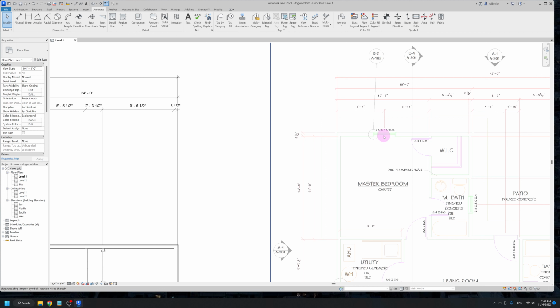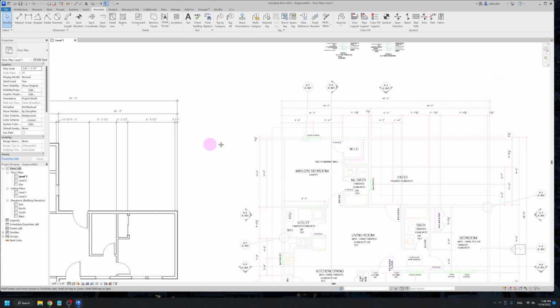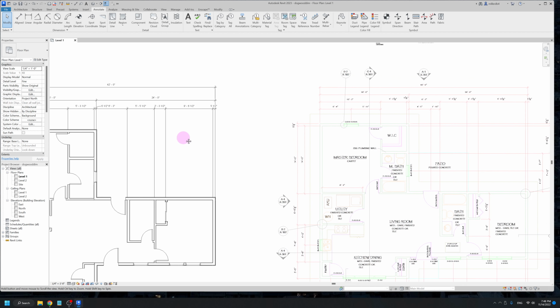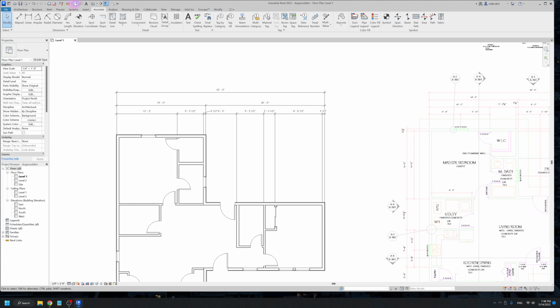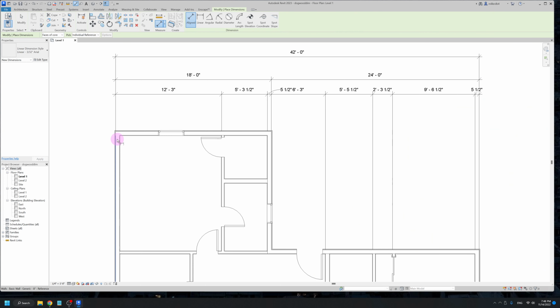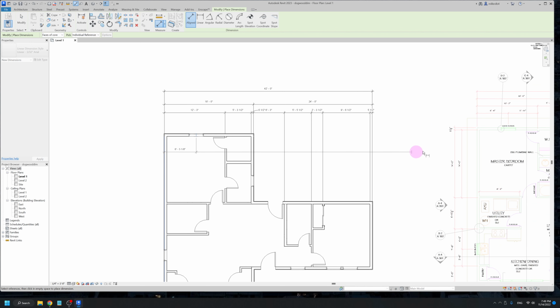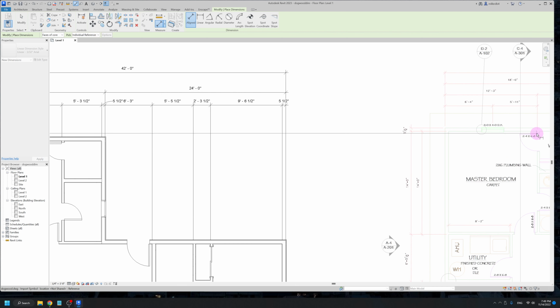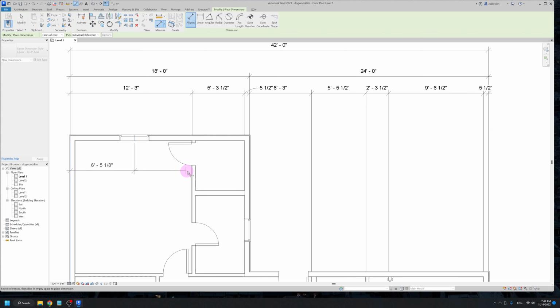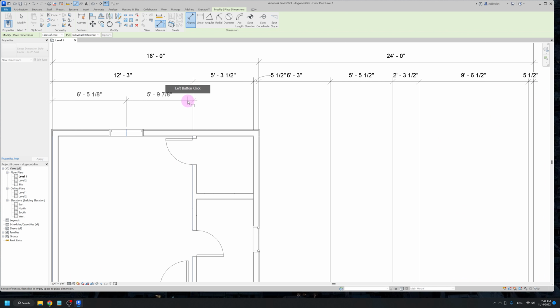Revit is going to intuitively go to the center of an opening when you go to place it, which is pretty nice. So again, I'll go into the dimension tool, from the face of the stud to the center of the opening, to the next place it wants to go, which is the face of that wall, so the face of this one stud, and then I'll just click up here to place it.